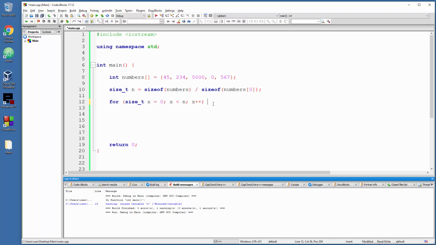Right, so let's go to the actual operation. So cout and element at position, and now we need to grab that x, and we need a kind of separator between the results, because we don't want to concatenate indexes and actual values.